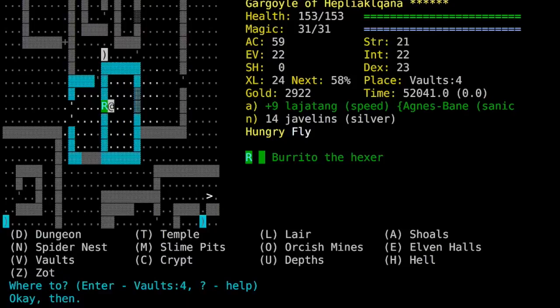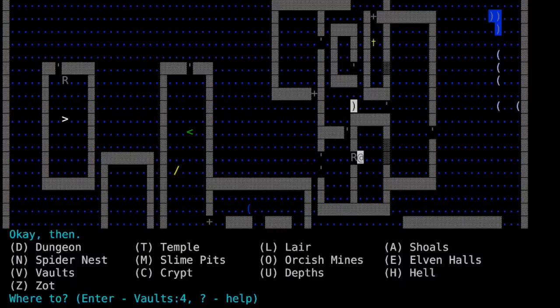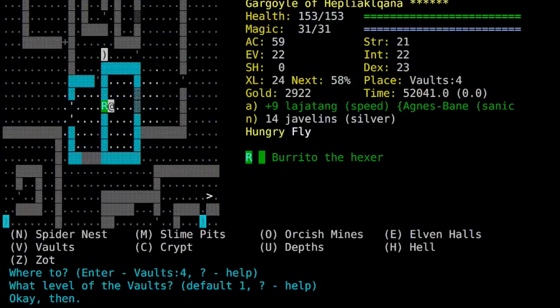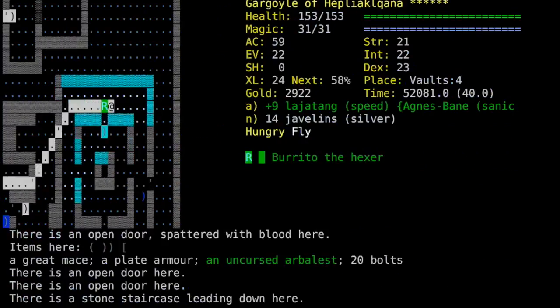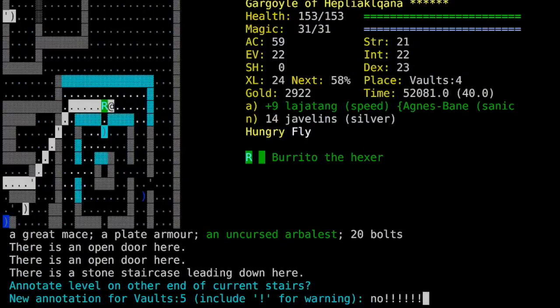Actually, let me do one thing, which is... How can I annotate all the stairs down? Can I annotate Vaults 5 without being here? Ah, no. What I can do is stand on a staircase, and instead of pressing down, say annotate, yes, no, don't go there. All right.